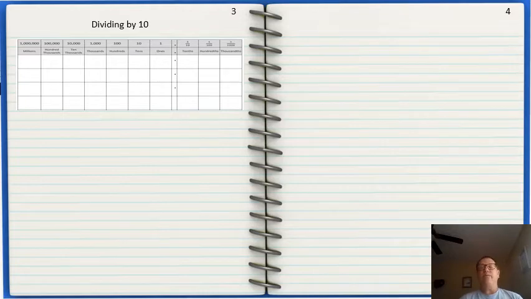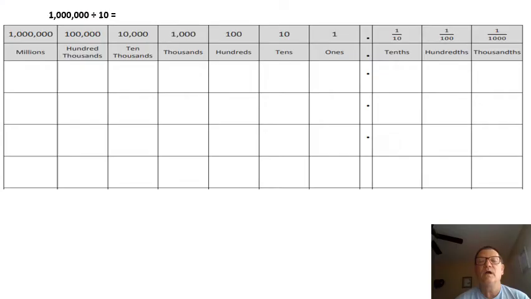Now, page 3 and 4, I want you to be able to copy at least 1 or 2 of the models. The example I'm going to show you is going to show about 6 models, but for your notes, I want you to have at least 2 examples of what we did. In this case, we're going to be multiplying and dividing by powers of 10, so you should at least have 2. But I'm going to be showing you more than that. So let's see what we're going to do here. Now, this is the first problem we're going to work on.